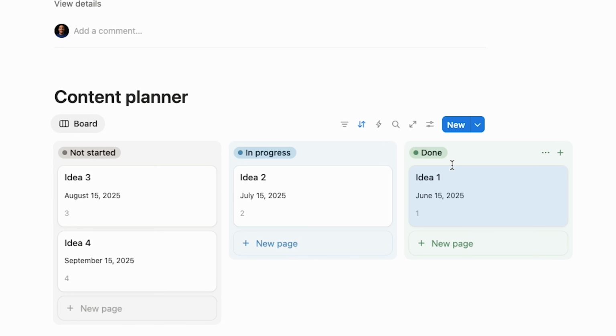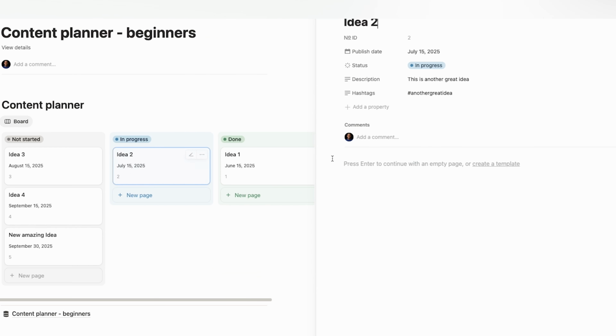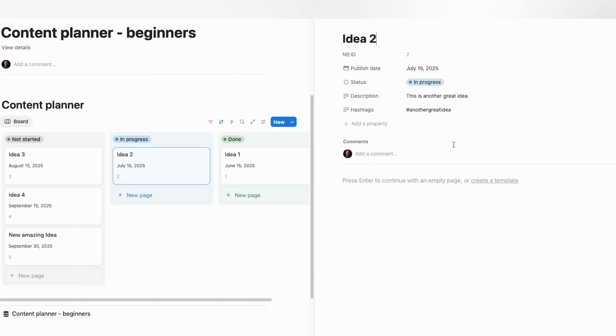And over there in the visualization, we see that, for example, we don't see the hashtag. Again, the main goal of this visualization is to capture ideas and to move them through the process as easy as possible. So I didn't want to clutter the view with more information. If you do want to see more context of, let's say, one of the ideas here, you can click it, and then you will see that it will expand and it will show you all the details of that specific idea, such as the description, the hashtags, and the rest of the properties.